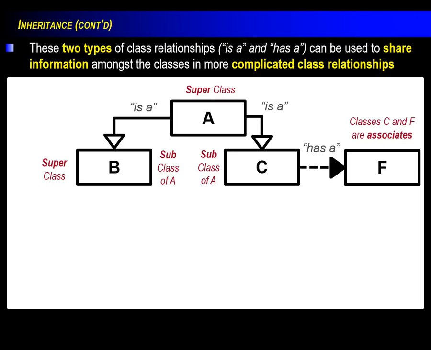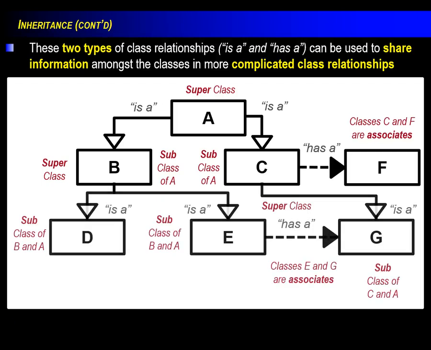Now, it just so happens that this class C has a relationship with F, but it's not inheritance. These two classes just send information back and forth to one another. So in other words, C has a relationship with F. So they're what are called associate classes. Whereas these, it's inheritance. Okay? So if we use this as a real life example, I could say, you know, Bob has two children, Dave and Sally. Sally has a boyfriend called John. John and Sally are not related, but they have a relationship. They're associates.